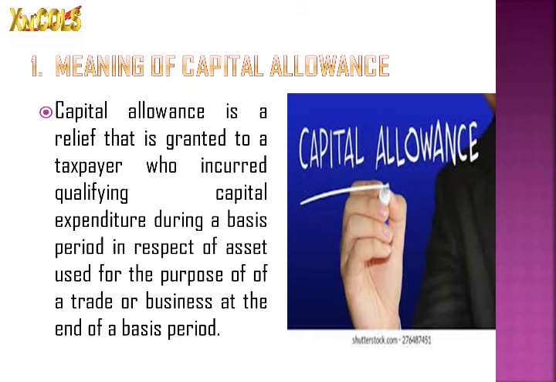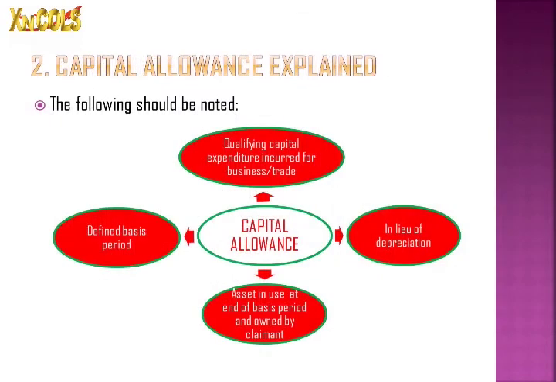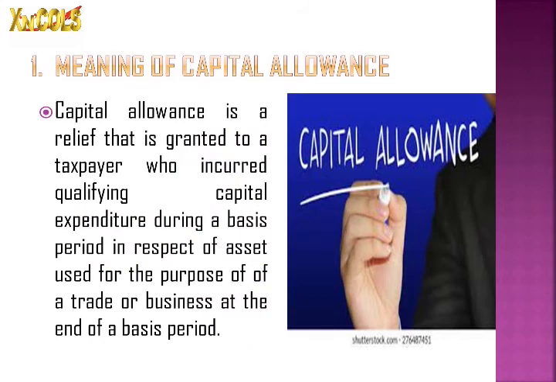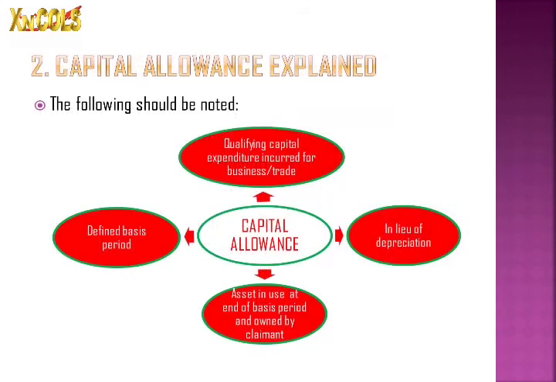By way of emphasis, the third thing I'd like to look at is the certificate of acceptance of fixed asset, CAFA. It must be obtained from the Industrial Inspectorate Department or Division of the Federal Ministry of Industry, Trade and Investment before capital allowances can be granted for qualifying capital expenditure of more than 500,000. However, in practice, there's a time lag between the claim for capital allowance and the issuance of that certificate. There's definitely going to be delay and bottlenecks in getting the certificate.